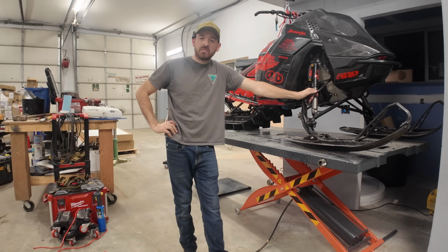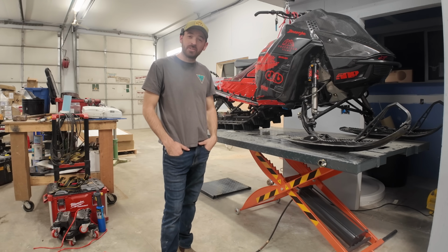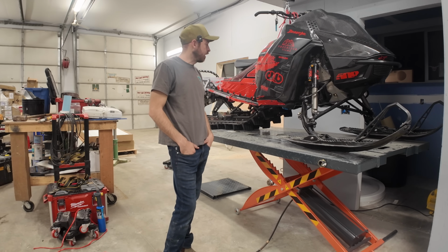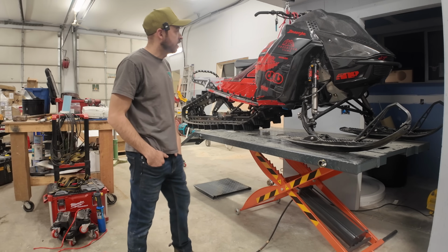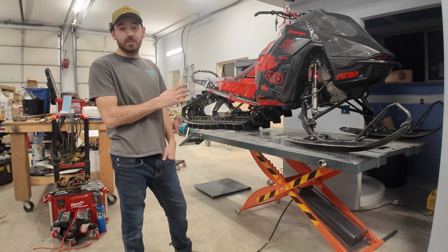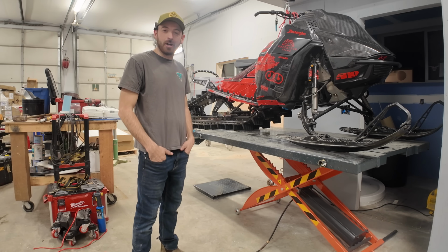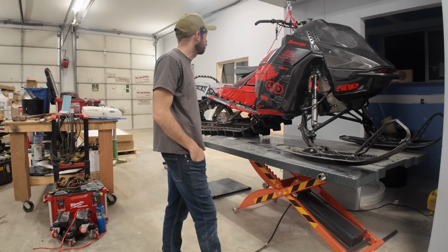Well, after about 6 or 7 months of working on this thing, we're going to drop it down here and see what we're sitting at. I was really hoping to get 400. I don't think we're there. There's a couple things I can do to probably get there, and this is talking dry weight, of course, but as it sits in a 175 Skidoo Summit Turbo R, I don't think we're going to get 400 pounds. That's a lot of weight loss. Let's drop the scale and see what we're at.